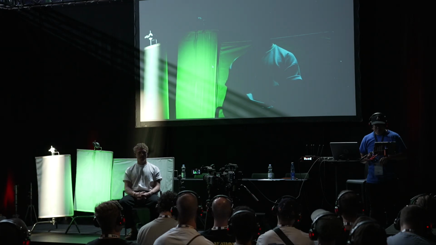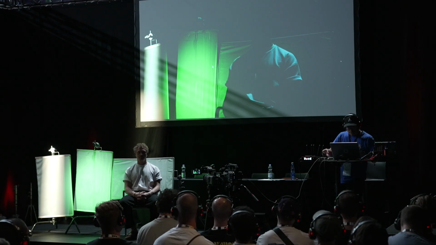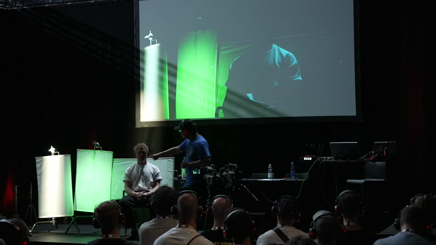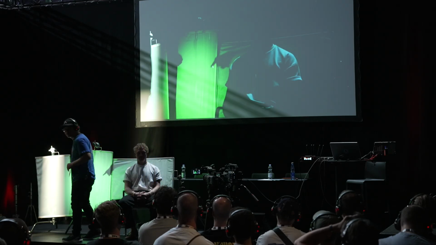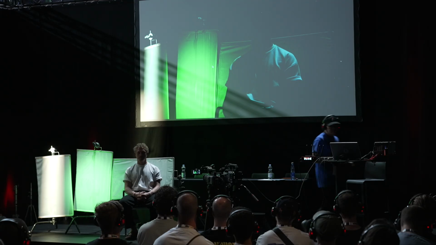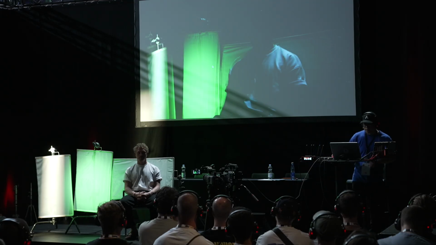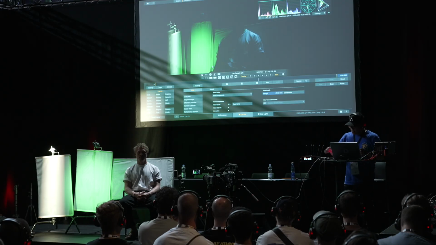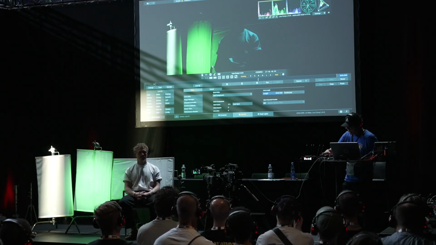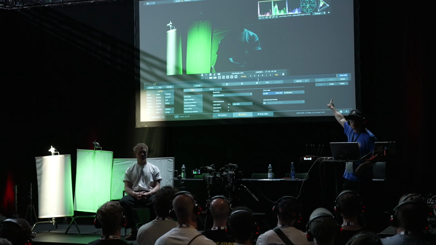All right, so this right here is supposed to be green screen. According to this camera, it looks chroma green to camera one, and if you look at the vectorscope, the green is pointing straight to green.